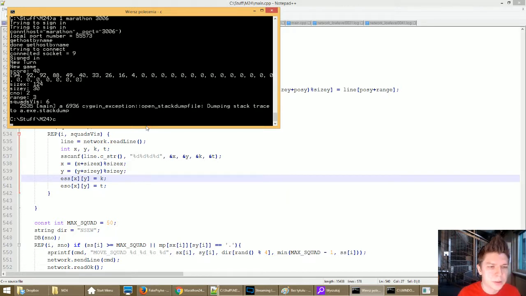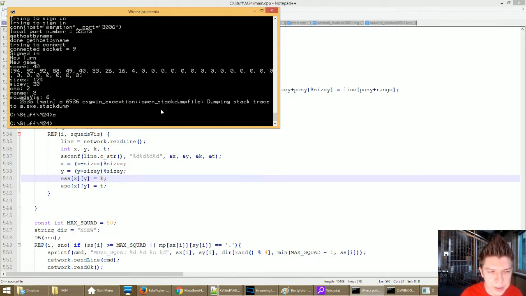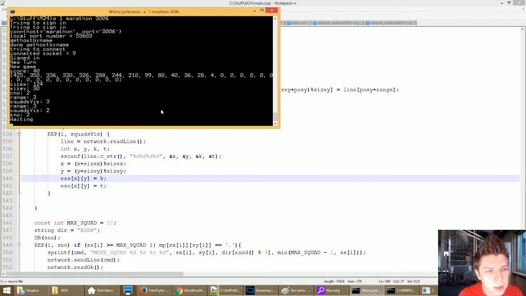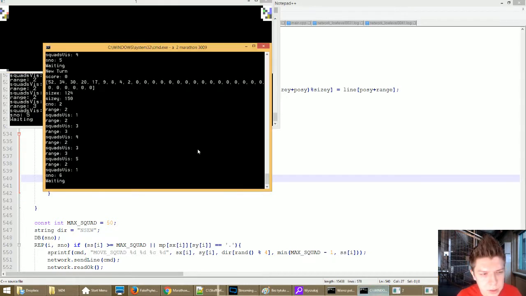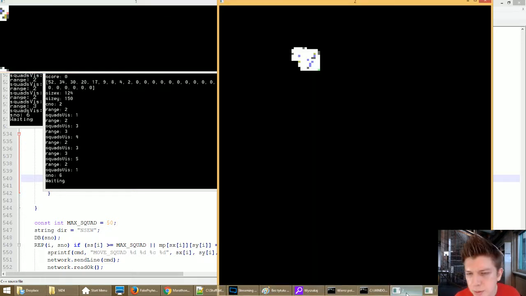So I just quickly corrected it, because the coordinates they return are not relative, they are absolute, so they should never be negative. Yeah, it works now. So like you see, I'm not the only one who has bugs.